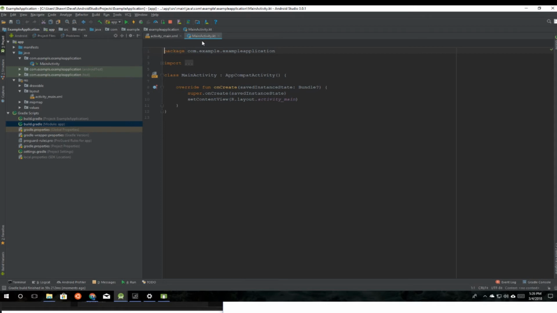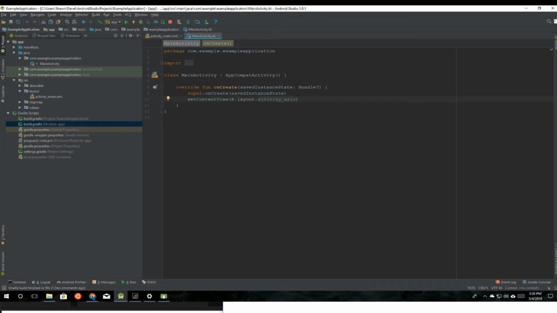The main activity is the actual Kotlin file, which extends AppCompatActivity, and it runs this onCreate function, which references this activity_main.xml and calls setContentView on this XML file.